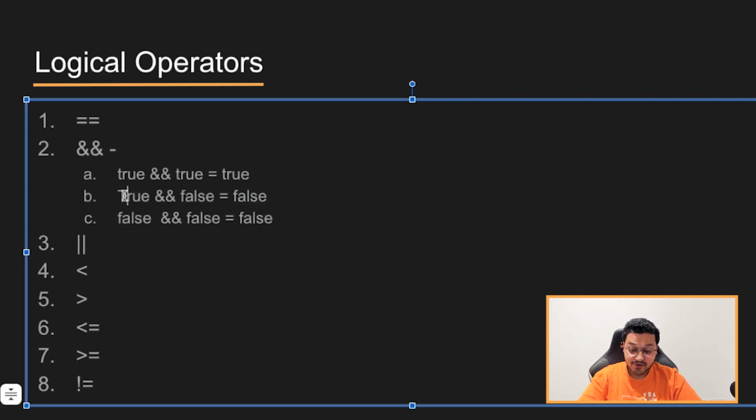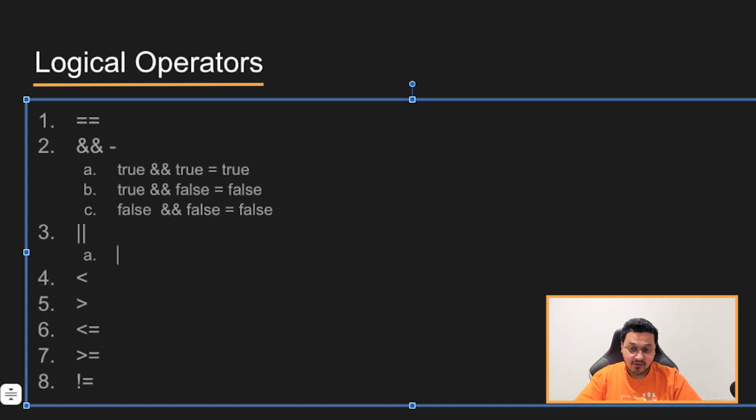This is very important to understand here, that if one of the statements is true and the other statement is false, then the result we'll get is a false result, not a true result, right? So that's very important to understand in our AND logical operator. We'll see the output in a second when we move into the code. Let's just have a look at all the operators and we'll come back to all of these as a result. Then the next one is the OR operator.